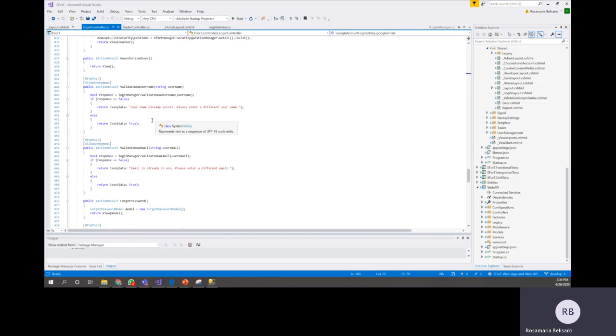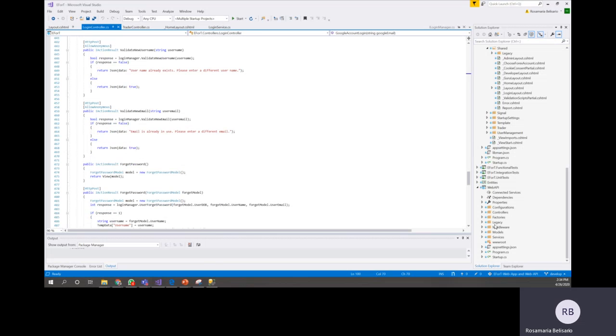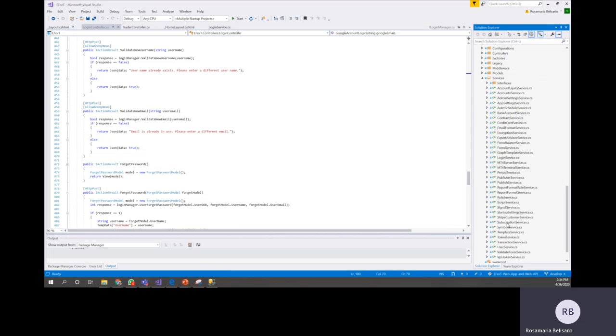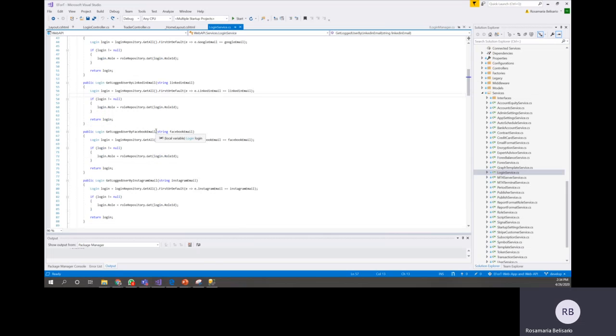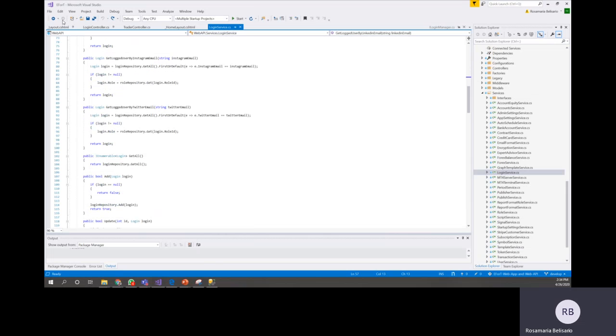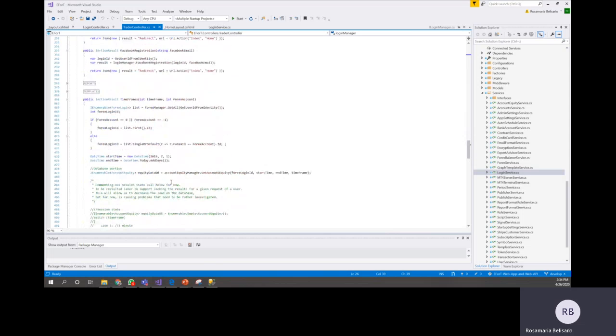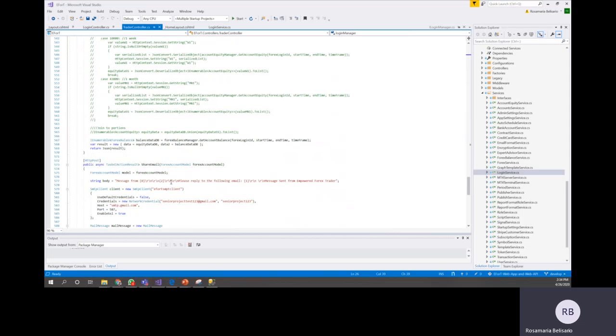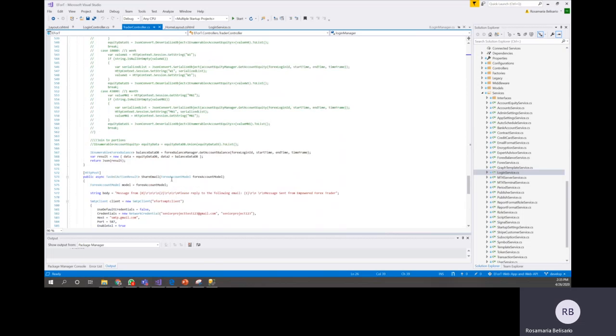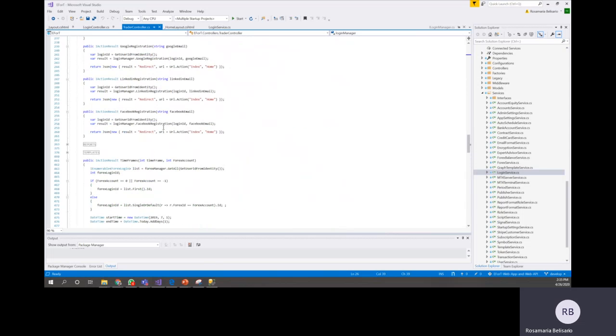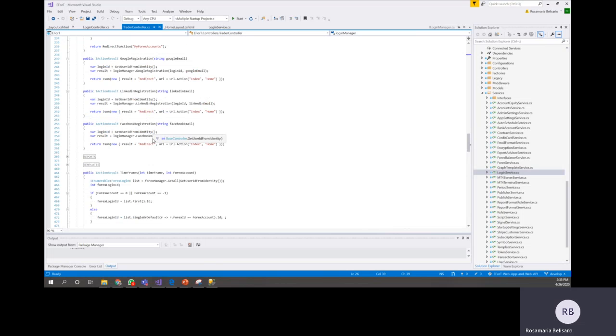Once you have that, you have to go to services on the web API, go to login services, and use the same methods that we used before. The only difference is that in this case we're sending information to the data access and we are not just retrieving the information. And yeah, that's pretty much it for this video. It's really simple to do. It doesn't take a lot. The only thing you have to be aware of is that you are calling a different controller, but the method is almost the same.